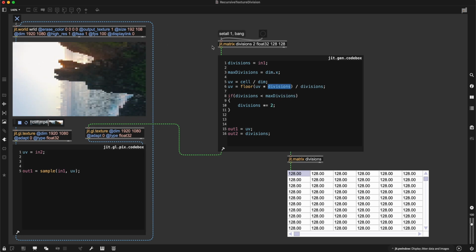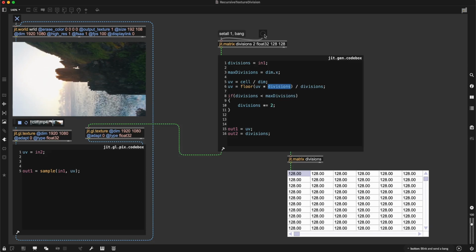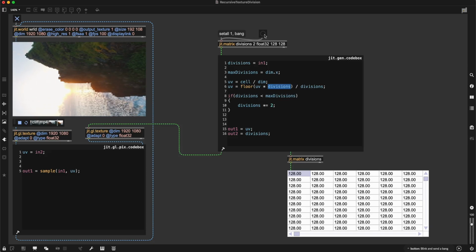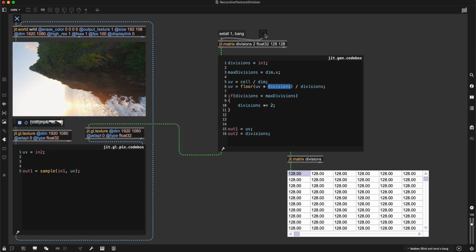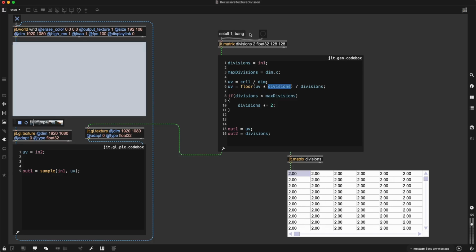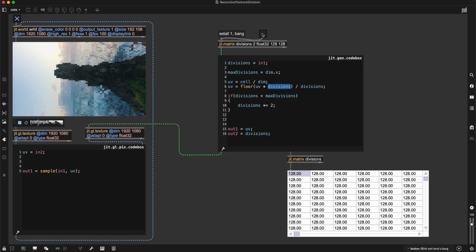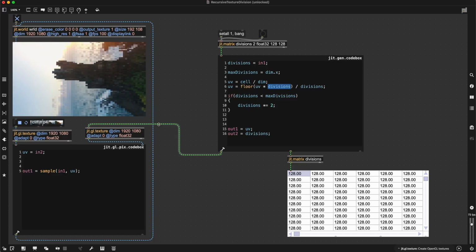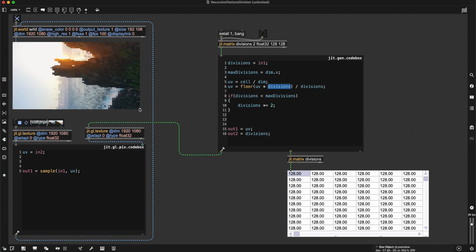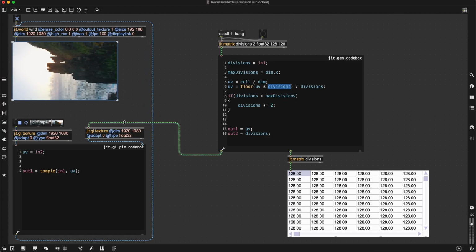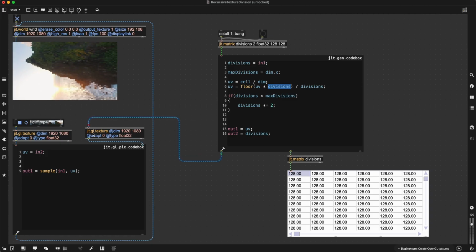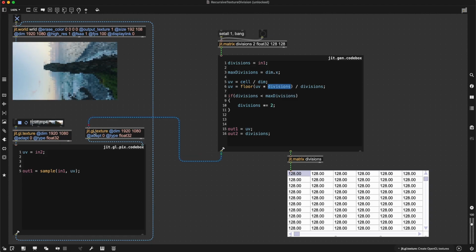Oh, that's interesting. It's -90 degrees. Ah, I see what's happening. So here we're getting out a matrix and it's then interpreted as a texture, but the planes are flipped.